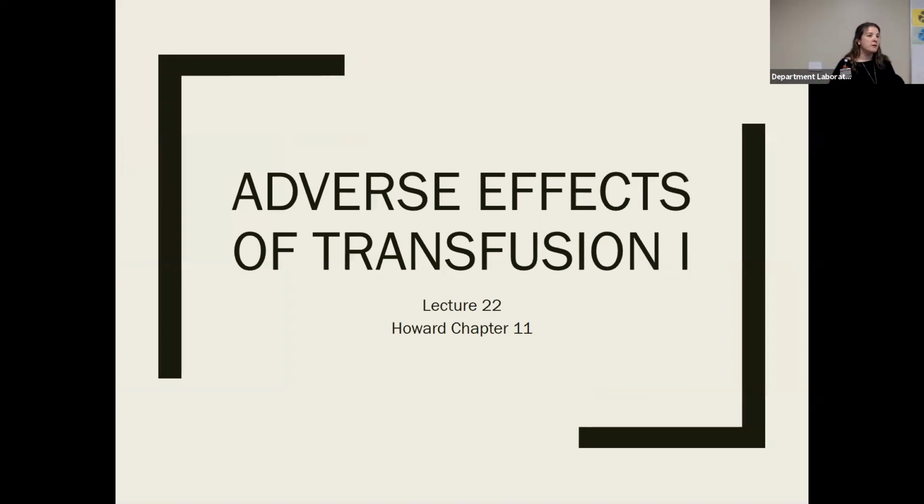So if you guys remember, the ultimate goal of blood bank is to provide products that are safe for transfusion to replace whatever our patient is lacking. Okay, for oxygen carrying capabilities, then we would give them red cells. If they needed a coagulation factor replacement, then we could give them FFP or cryo. All right, so the ultimate goal is to provide safe transfusions.